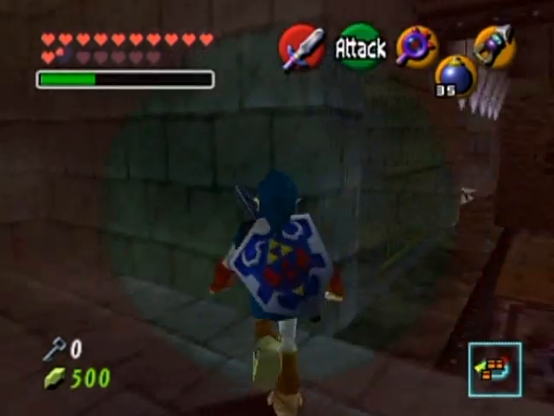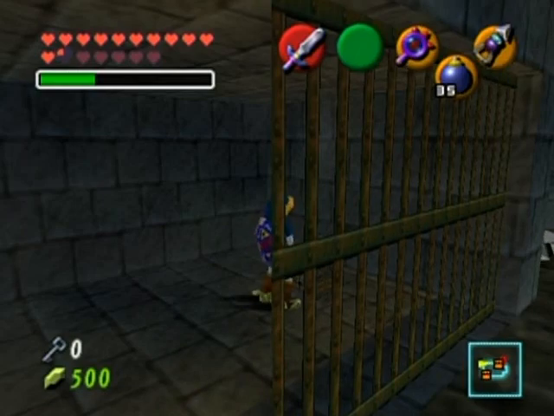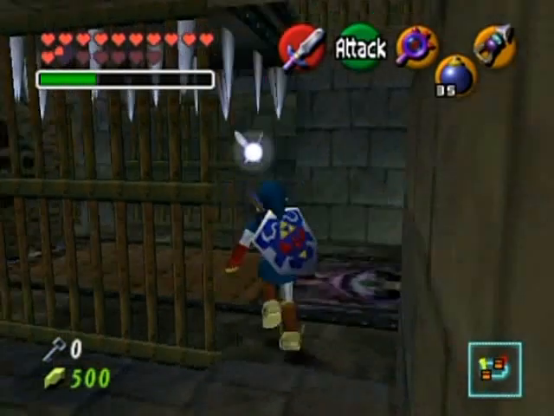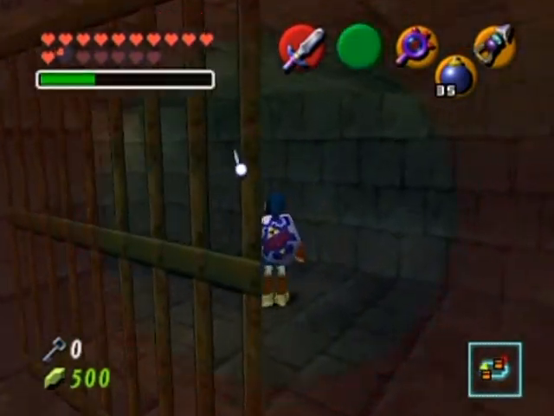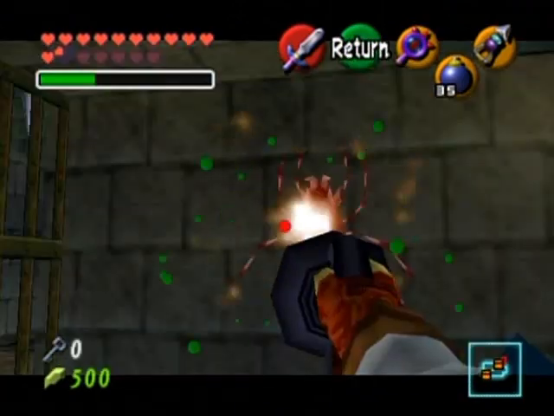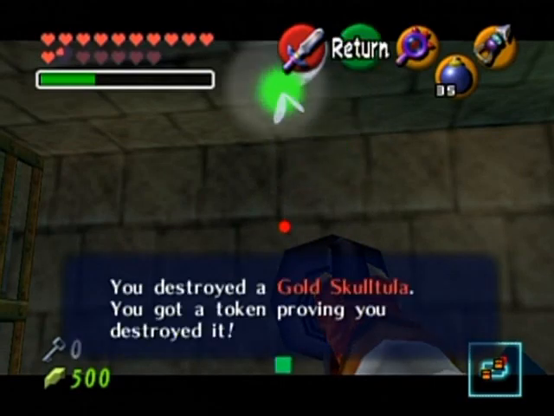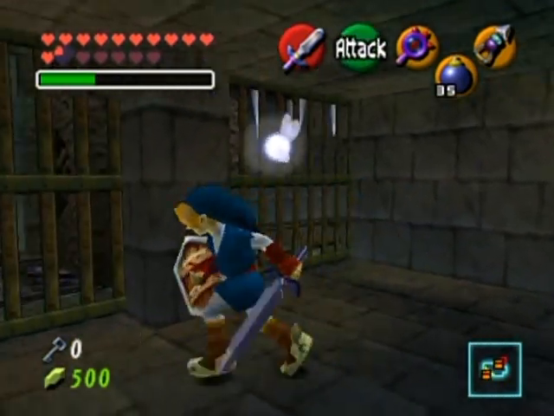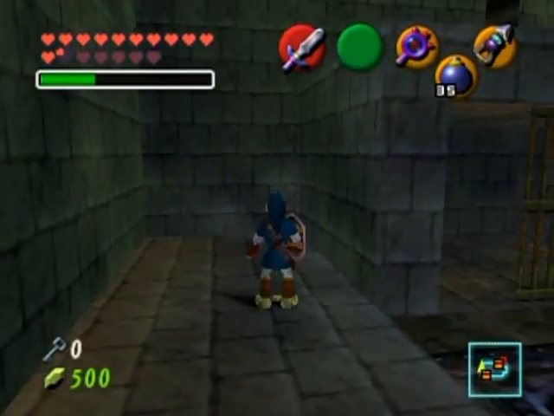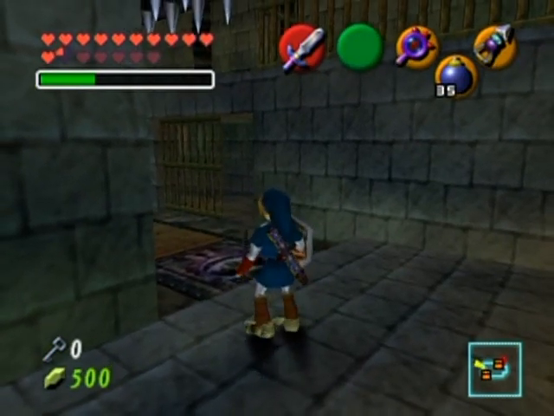Alright. There is this open place here with this treasure chest, which contains arrows. Not what I was expecting. There is... hello. Are you the one that I've heard all this time? I always wonder, why do the tokens appear above the Skulltula once you defeat them? Like you'll notice, I automatically reposition myself to aim above the Skulltula once I kill one. It's like, why do they do that?